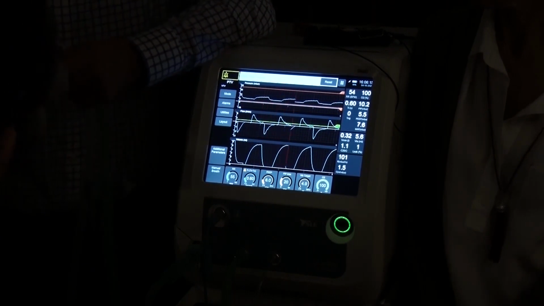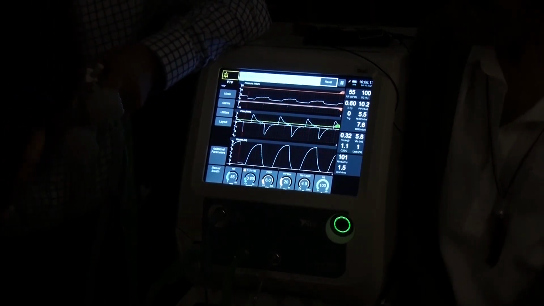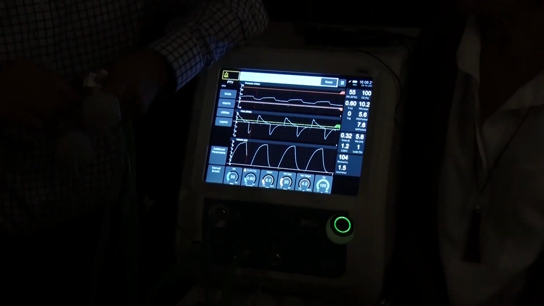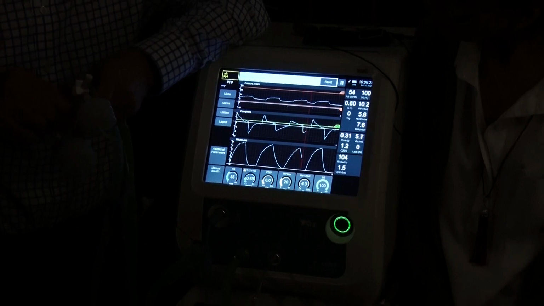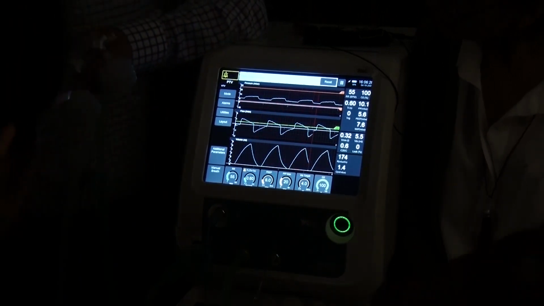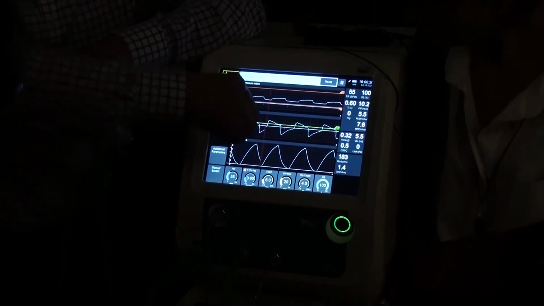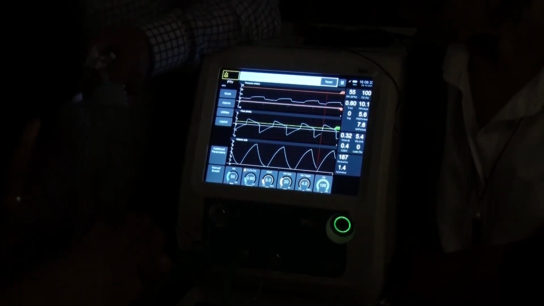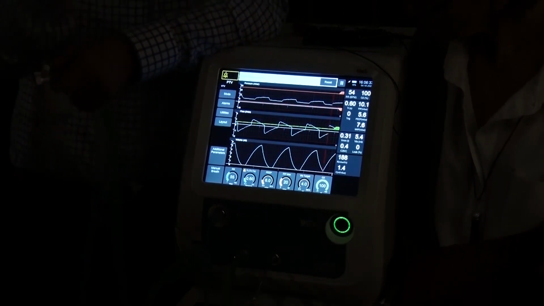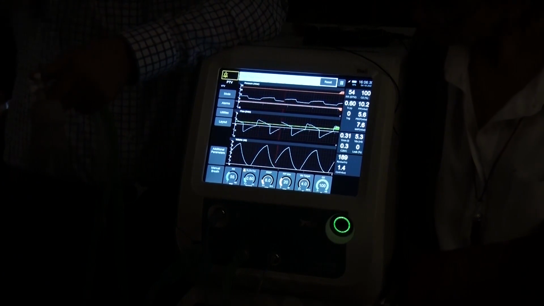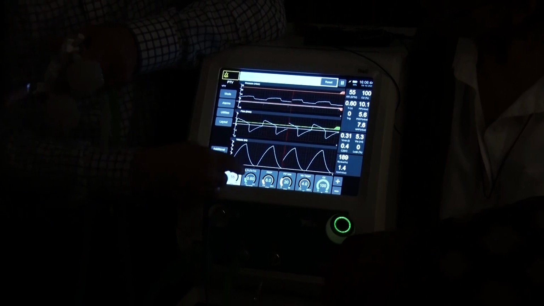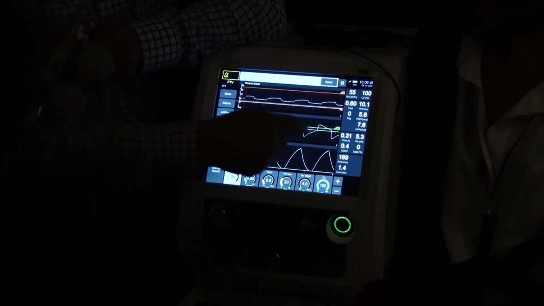If we increase the resistance a little bit, that one's better, the middle one. That's a lot of resistance, right? Now we've got a very asthmatic sort of bronchiolitis. But you can see our wave has dampened because it takes a long time for gas to move. So our peak flow will be less. We've got the same volume in, but it needs more time for that volume to move. And you can see now our I time is way too short, and we're getting auto-PEEP.